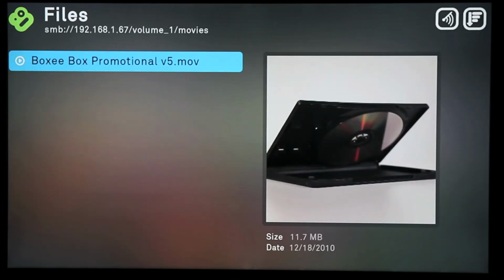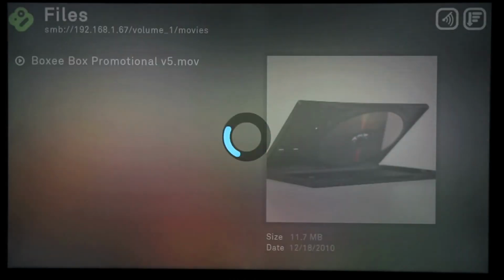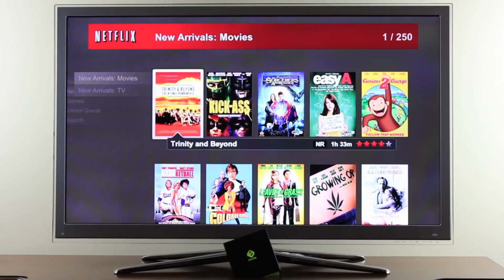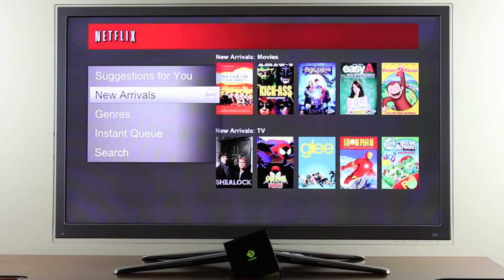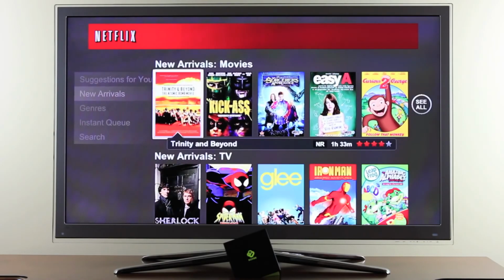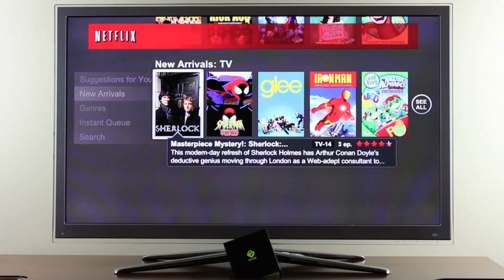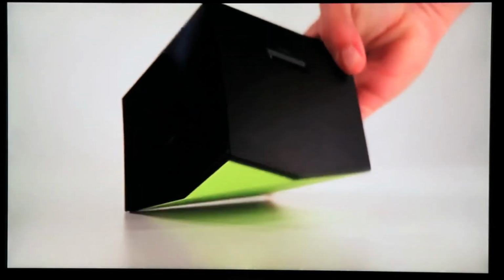Alternatively, you can transfer media to the Boxy Box by plugging in an SD card from a digital camera or by using a USB portable storage device. As a bonus, you'll be able to access programming streamed from the web, including movies from Netflix and Vudu. A home entertainment network doesn't just send movies and music from your computer to your television. It gives you access to media from any device, anywhere in your house.